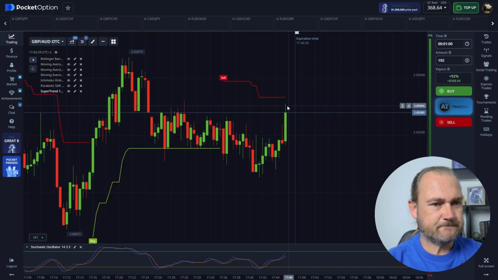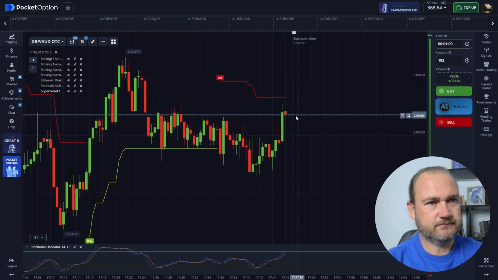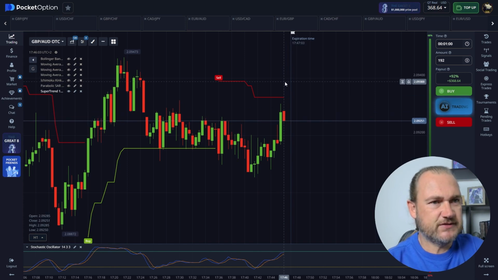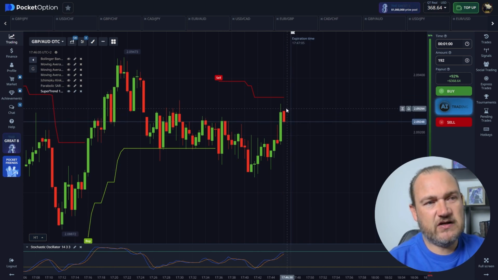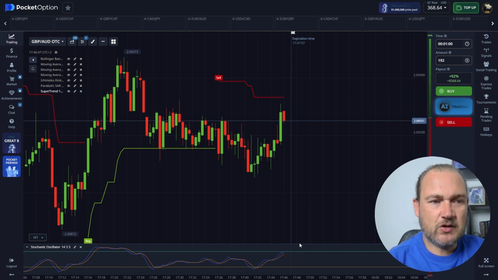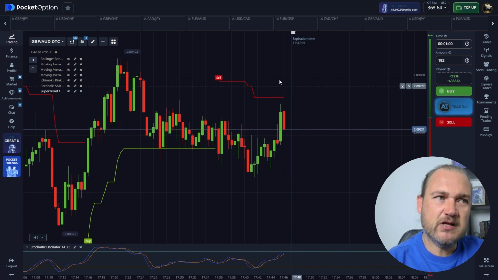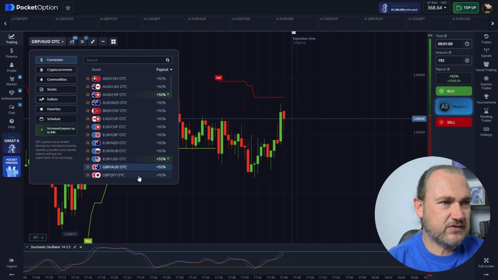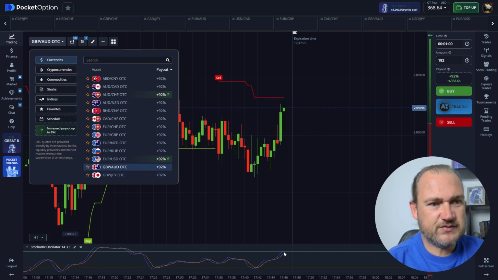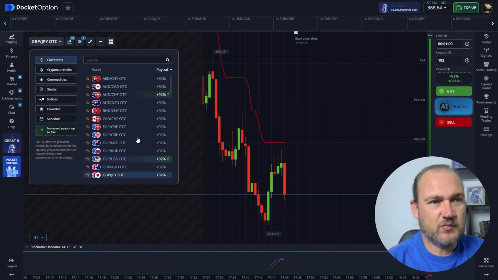Let's see what happens here, just out of curiosity's sake, because it does look like we're going to push upwards, but even if we push up, we're going to get a bullish crossover below the super trend line. It's coming back though. Was hoping it's going to push, it might still push up. There we go. Okay, so we've got a bullish crossover, but it's still below the super trend line, so this is not something we're going to open a position on.